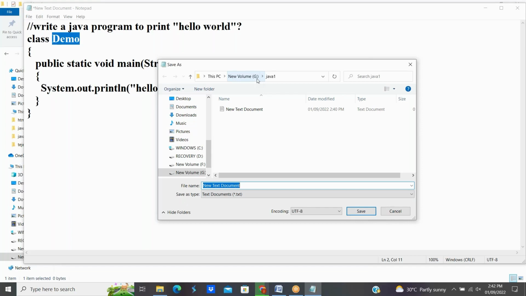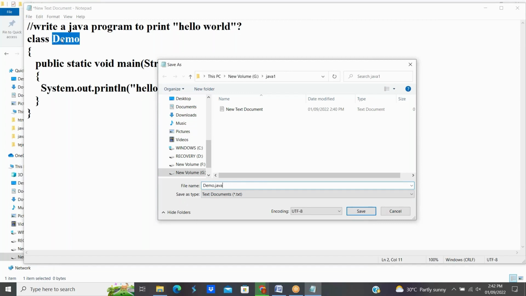So when you are saving any file, you need to check in which drive and in which folder we are saving. It is mandatory, because otherwise you get a file not found exception. So what is the class name I have given? Demo.java.